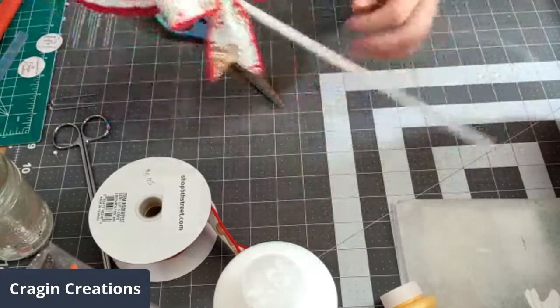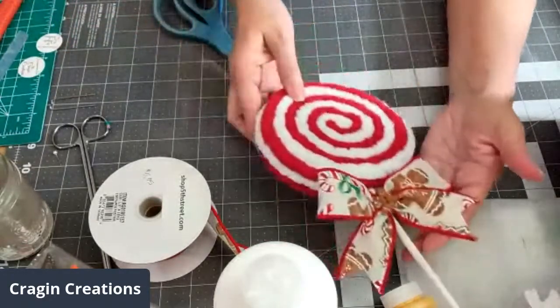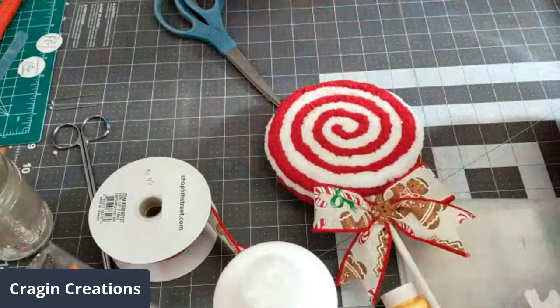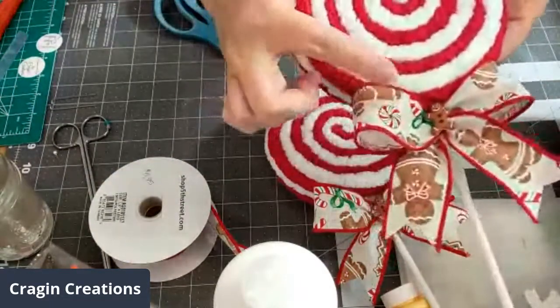You guys look, it's done. How cute. So that's all there is to making a little pick. So here's another one made the same way with the little gingerbread in the center.